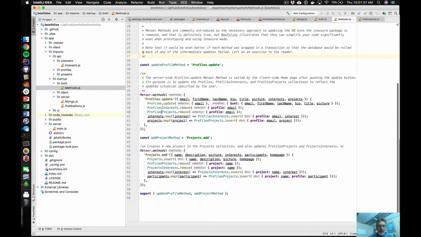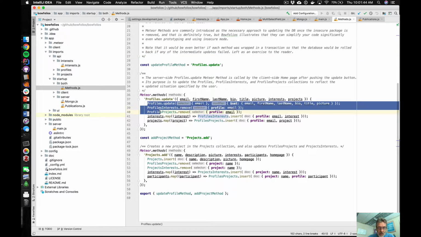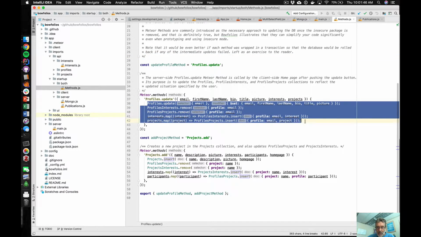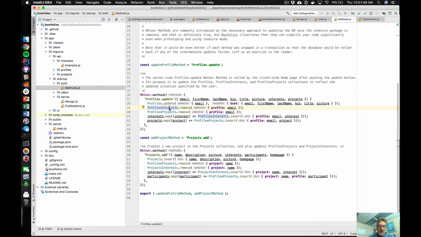But even in their simplest version, they provide a lot of benefits for situations like this where we have several different collections being updated in several different ways, and we want this all to be done at once. If you try to do this on the client side, you're going to have a nested callback situation, which results in very complicated looking code.